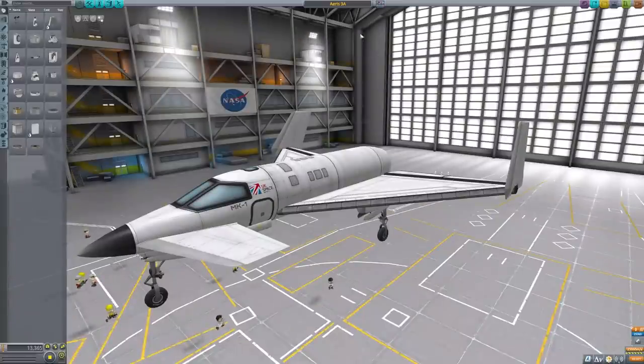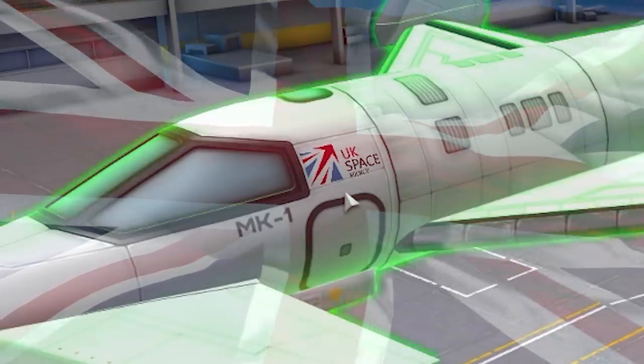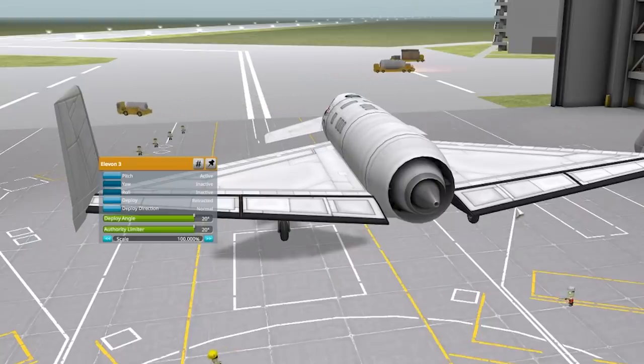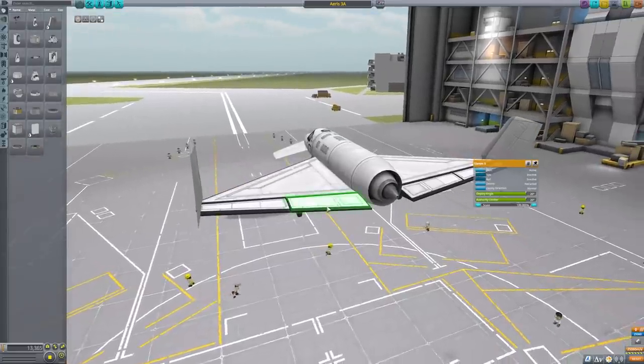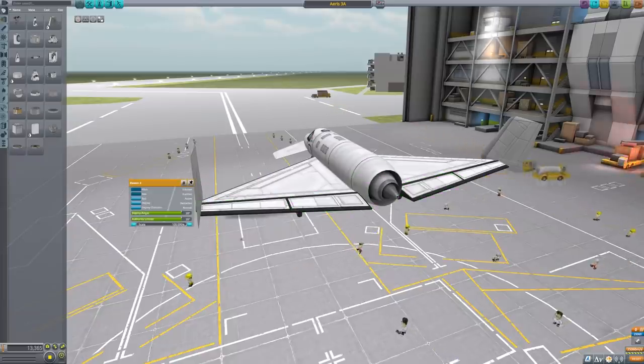Right, so we got this bad boy, the Aeris 3A. And despite the NASA flag in the background, this is a UK Space Agency special. We've got the front winglet that does pitch. These also just do pitch. Oh, there's no roll on this one. And they do yaw. Oh, no, no, no, no, no. Okay, so those middle ones do pitch and these outer ones do roll.